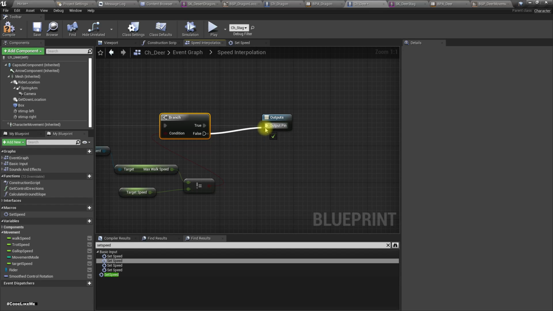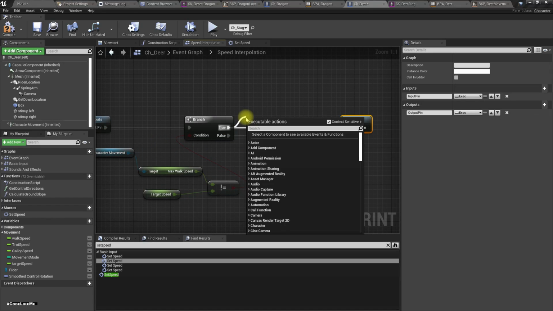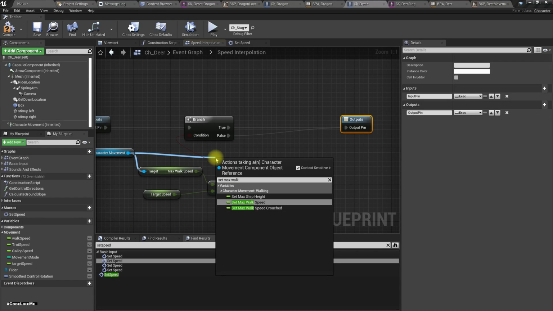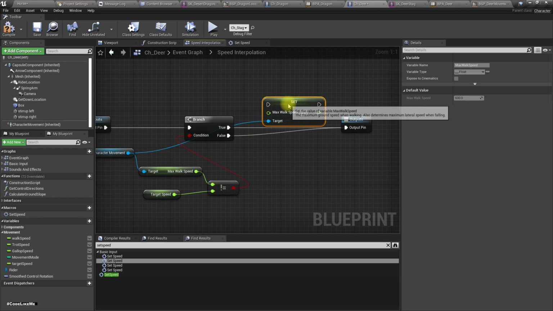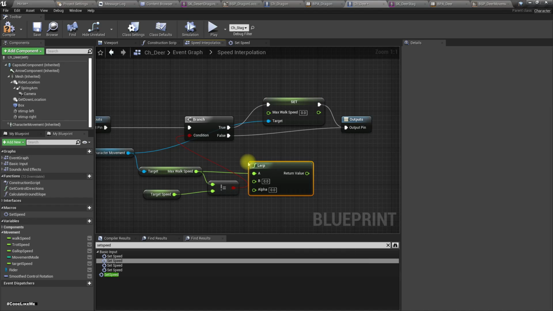If it is false, just skip this branch. If it is true, set max walk speed like this. Get this loop to target speed with, let's say, 0.02.